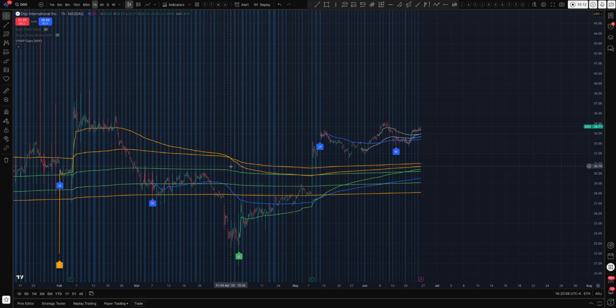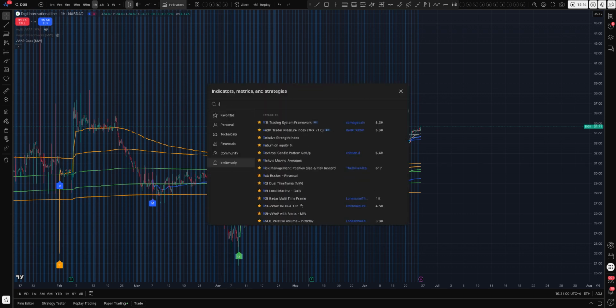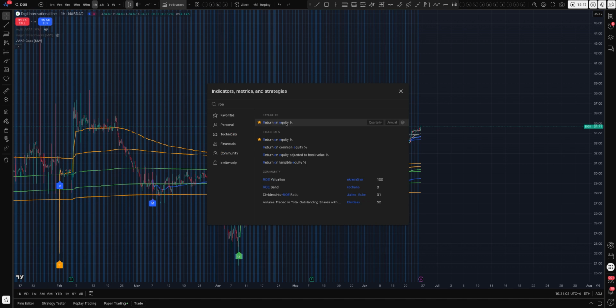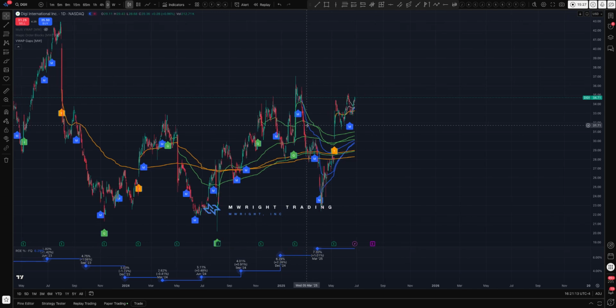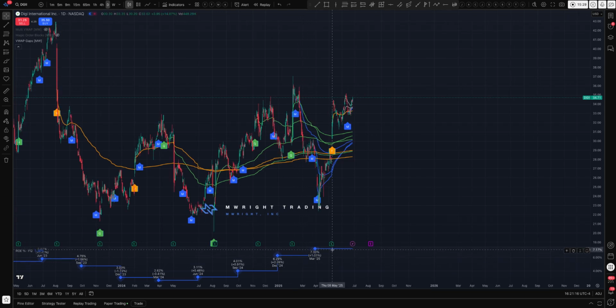So let's add something else I use, which is the ROE. So before, with the screener, we could only look at it. Let's go to a 1-day time frame. We could only look at whether the last ROE numbers were better than the previous one. Here we can look at a whole chart, and we can see with DGII, ROE has been increasing very, very consistently, which is an amazing sign.